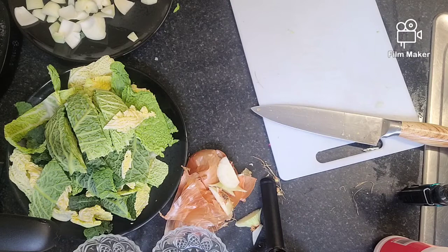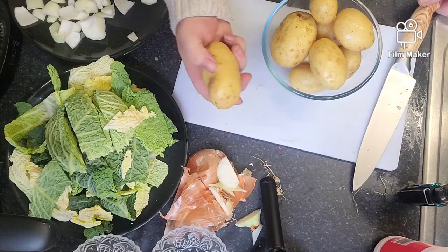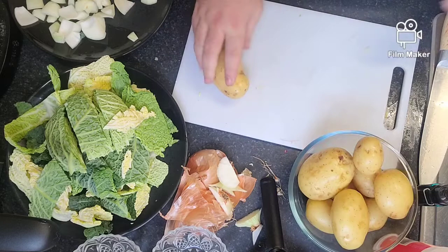Okay, so the boring thing to go next is, yes, we need to chop up our potatoes. You guys got a choice. You can either leave the skin on or you can peel it. But what I'm going to do is I'm going to peel my potatoes, because our fat doesn't look skin on for some reason.